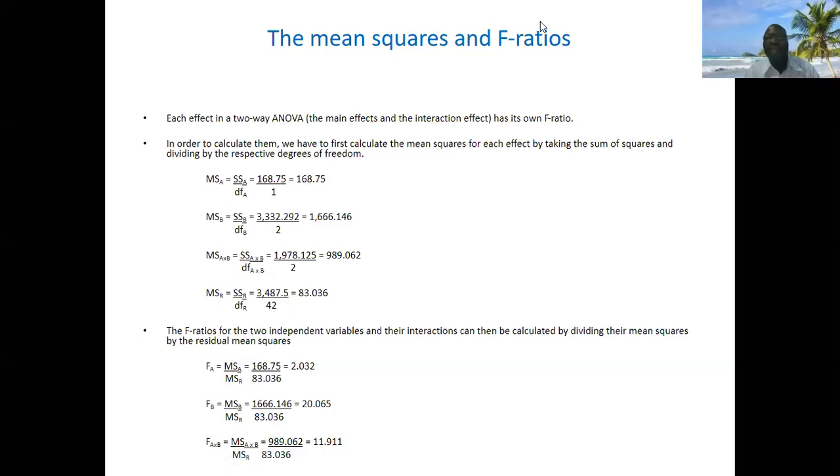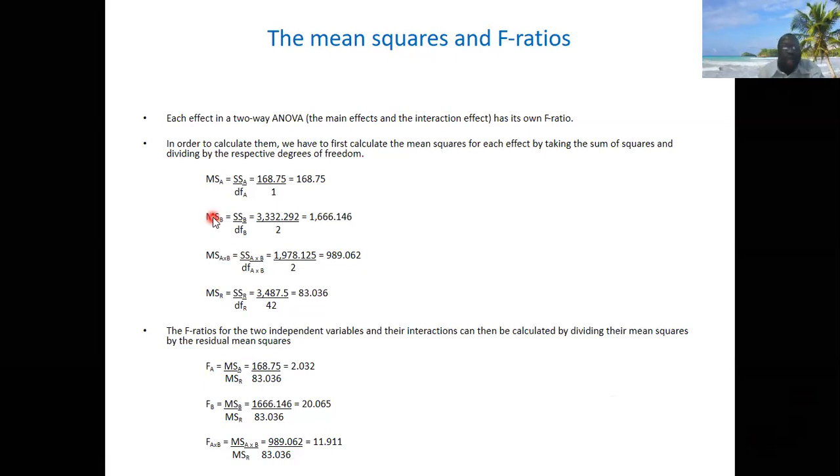So what you have calculated here now is the first one. Let me bring my notation. It is the variance for the first factor, which is gender in this case. This one is the variance for the second factor, which is alcohol. The third one is the variance for the interaction effect. And this one is the variance within, which is the residual. So you want to calculate the F for the main effect of gender, alcohol, and the interaction effect. All you need to do is divide each of the variances by the variance within, which is the residual. Can you see?